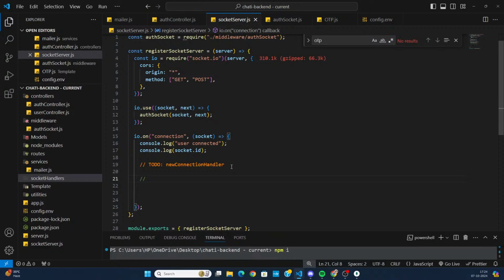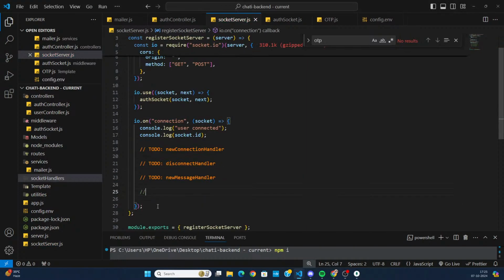Then whenever someone sends a new message, I'm also going to listen for another event, which will be socket.on new message. So here I'm just going to write new message handler. And whenever a user gets disconnected, we are also going to listen for that event over here. So let me write to do disconnect handler. Whenever someone disconnects from the socket IO server, we are going to execute a function called disconnect handler for that.